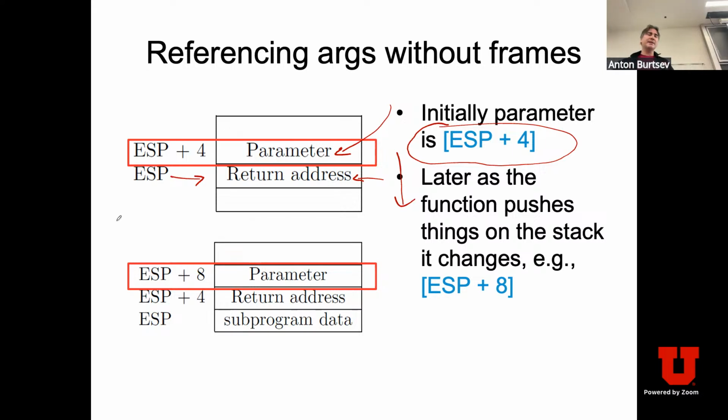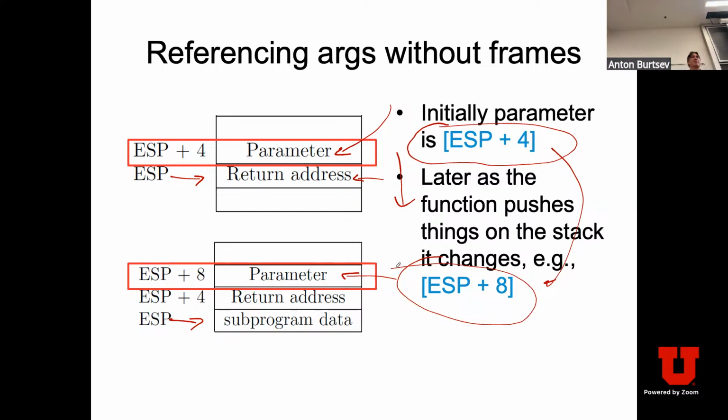As you go into the function, maybe you execute some loops, you push something on the stack, pop something from the stack, do it 10 times, and somewhere later in the function, my ESP is currently pointing here. So in order to access the same argument, the same value, instead of ESP plus 4, you suddenly have to use ESP plus 8.